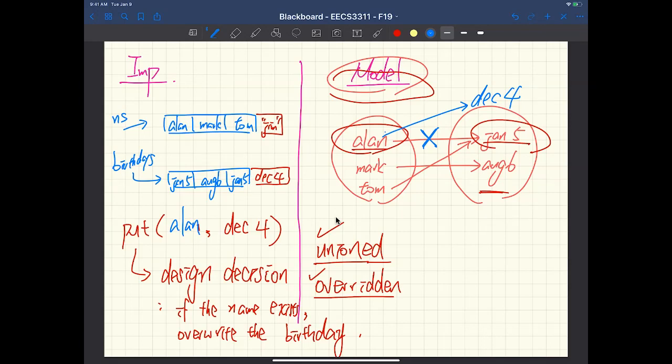Okay, you think about it. The same name, yeah, that's exactly what I'm saying. That's exactly this point here. If you've got an existing name already, you simply override their birthday. That's why we're using overridden as opposed to union. You can definitely try other combinations of the operators as long as they work, but I'm just saying the easiest way to do this here is overridden.